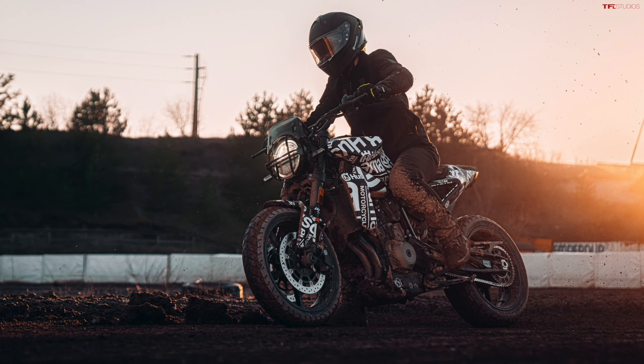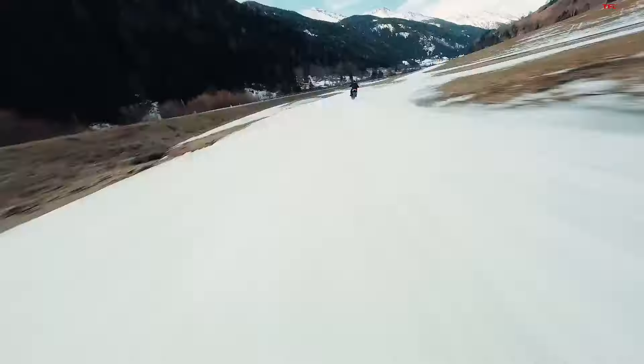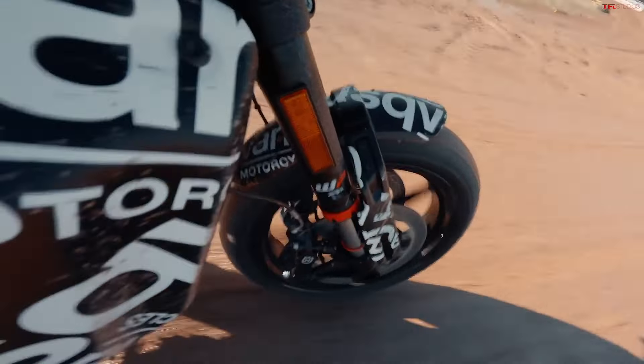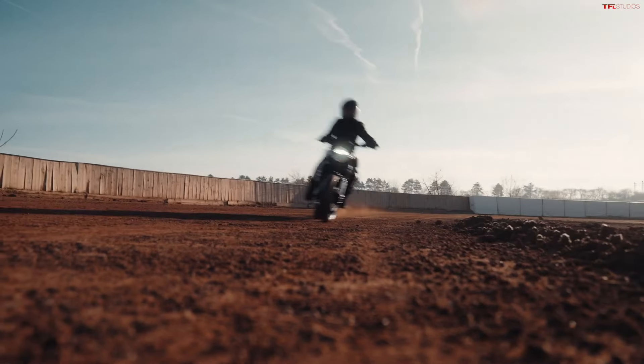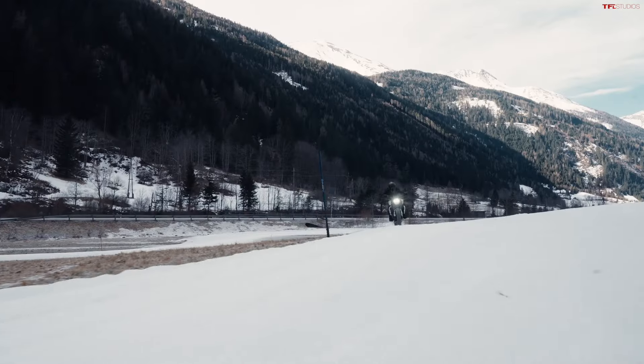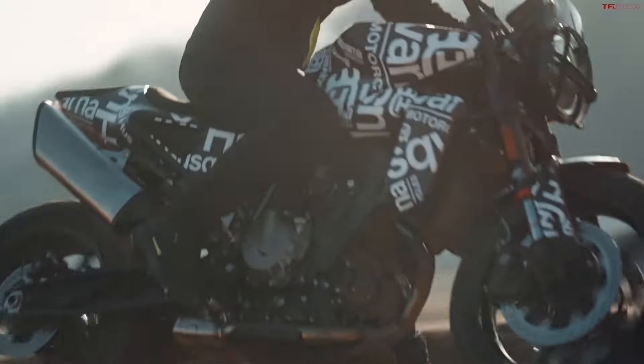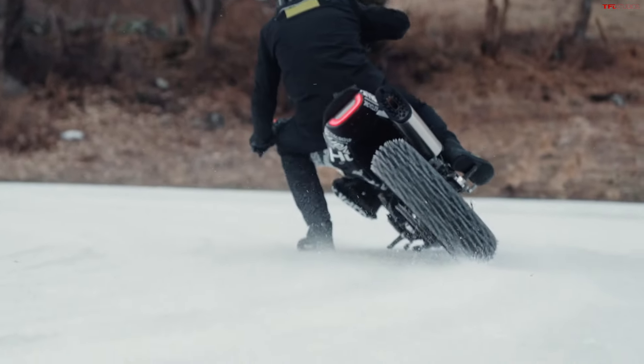It makes sense for them to move from a single cylinder to a parallel twin. It's no secret parallel twins are kind of where it's at right now in the motorcycle industry, especially in this mid-range naked sport bike class — parallel twins are dominating that segment. I had a KTM thumper for a while and I loved it, but I definitely prefer a parallel twin on the street, which is where this bike is going to live most of the time. There may be some people who feel the thumper is part of the Svartpilen experience, but I'm happy to see a parallel twin.